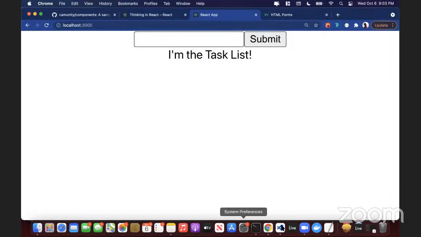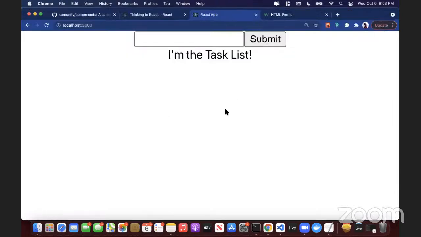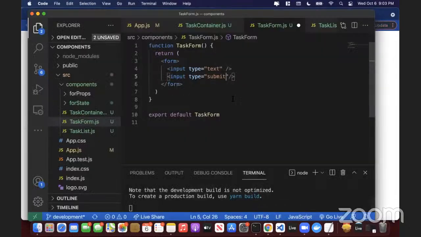Yeah, okay, there it is. So if I wanted to use the input type button, I could do it this way. If I wanted to use the input type submit, I could do it this way. And clearly those are the same thing, right? Again, I'm gonna just use a regular button to make the point that these are different JSX elements. And we'll work with that in a second.